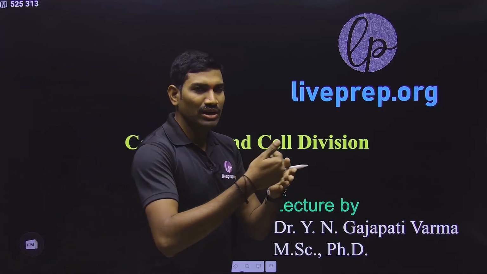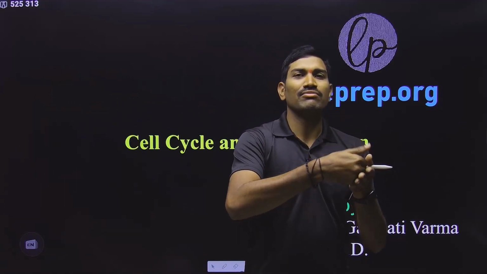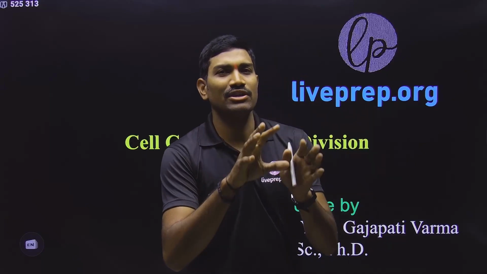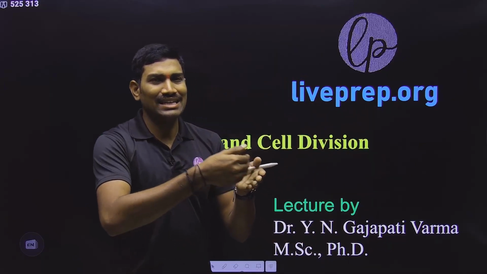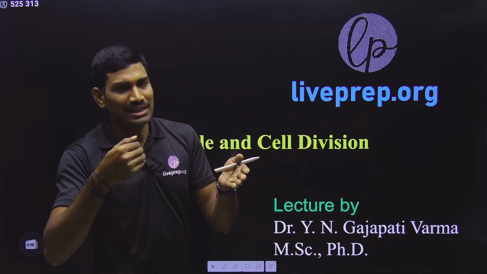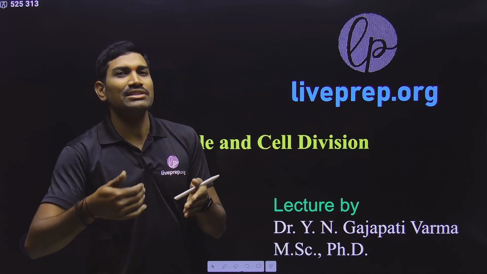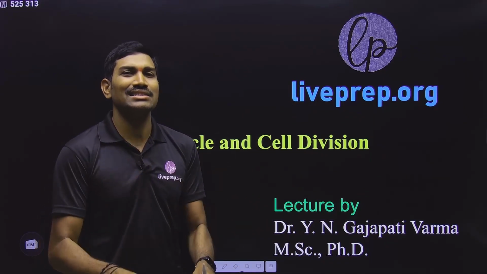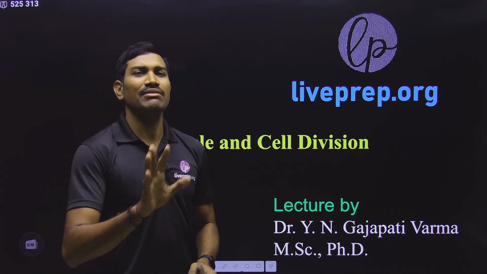One more suggestion is, don't try to memorize these contents. Try to understand what exactly happens after one phase. First, for a particular phase you observe the diagram. Then what exactly happens in the next phase? What exactly happens after that? In a sequential manner you need to observe it and understand it. Then this chapter will be very easy.